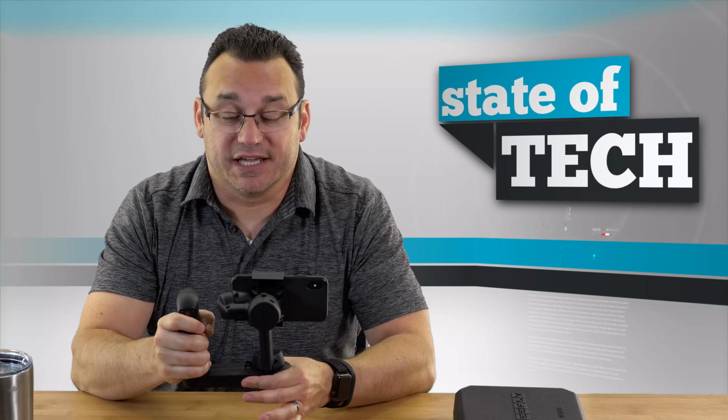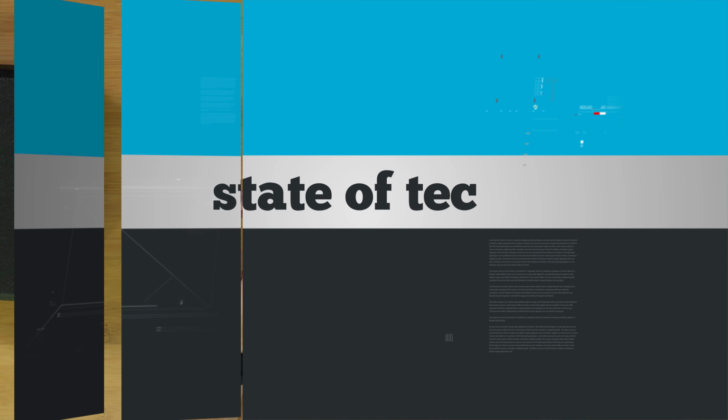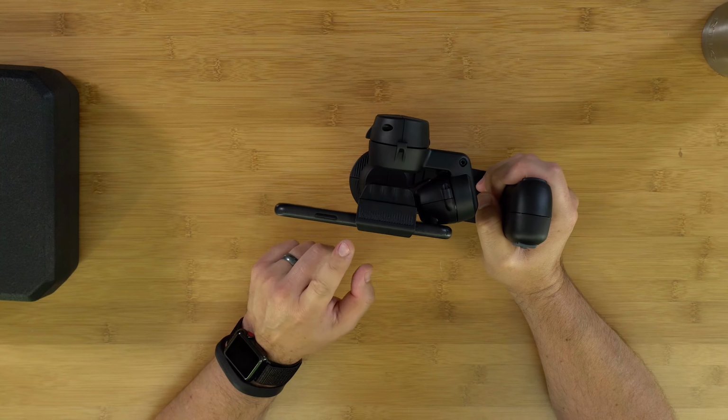But it's going to make it so much easier because it gives you something to hold on to. It gives you additional stabilization over what the phone already has in it. And so your shots are just going to be insanely smooth. Beyond just Majestic Mode, it also has Echo Mode.